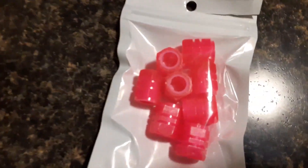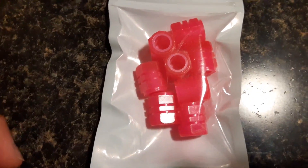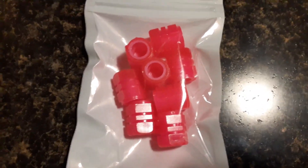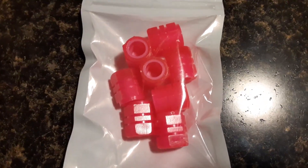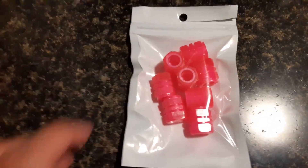Next I have tire valve caps — tire valve caps that actually glow in the dark. How cool is that? When I put these on each tire, they're supposed to charge throughout the day by soaking up the sun, and then at night they'll be glowing in a cool red color. I ordered a total of eight just in case one gets lost. This was like $1.49, and minus 60% you're looking at just under 75 cents. I love this kind of accessory for my car.